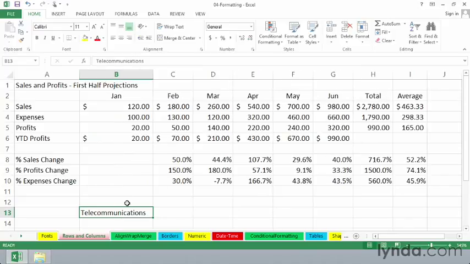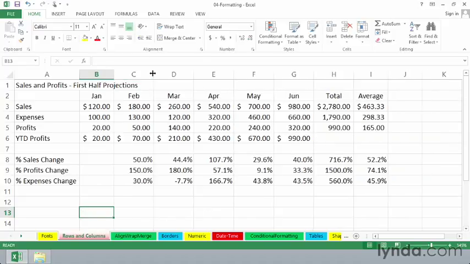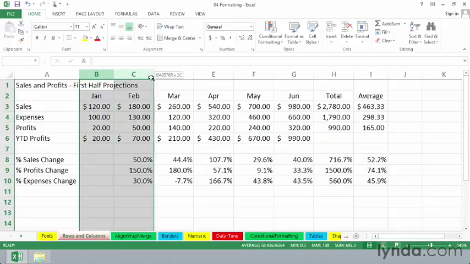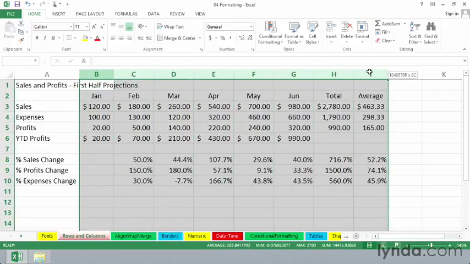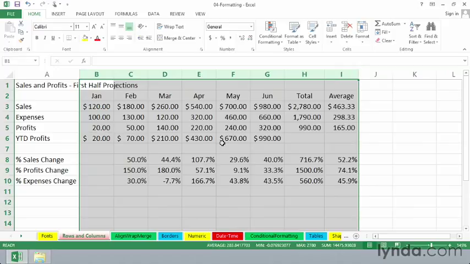So here and there you have to be thinking about what's in the column. But you can always drag the column width or simply double-click to make it be the width you want. If we take out telecommunications, just delete it, come back and double-click here, we've now made column B a so-called best fit. Now remember, the others we earlier had dragged to all be the same. So if we want all these columns to be a best fit, we'll drag across all these. Double-click any of the boundaries, and then each column is aligned based on what's in that column.